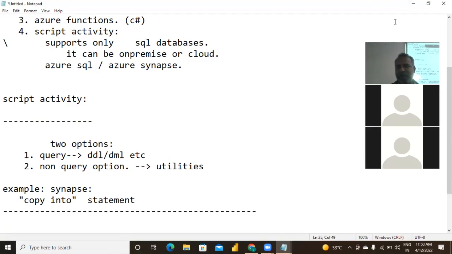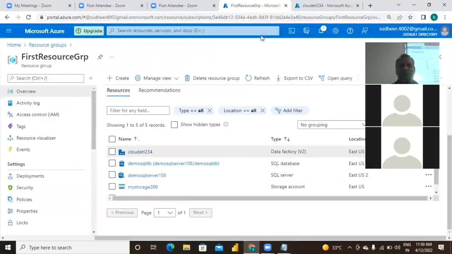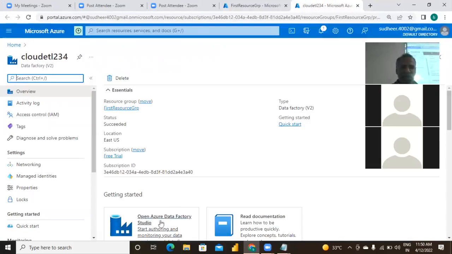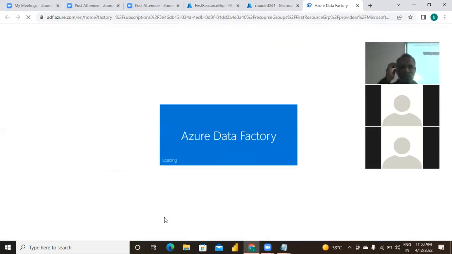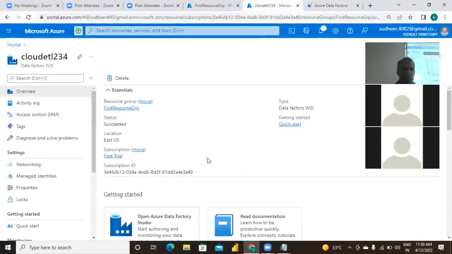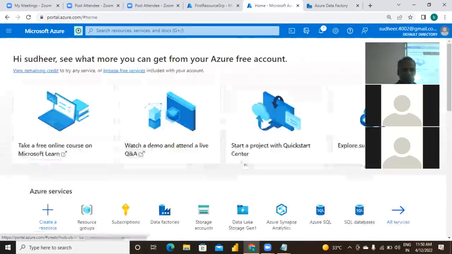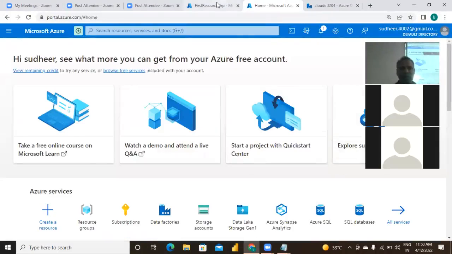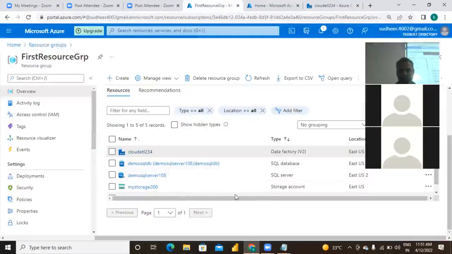Session recorded? Yes. So this is my ADF Studio. I'm starting ADF Studio. Meanwhile, I will start the SQL database. Where is our database? Here, Demo SQL DB.